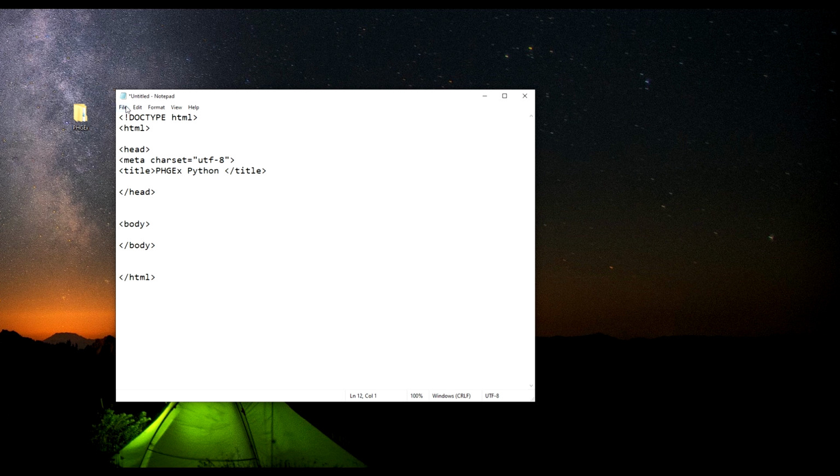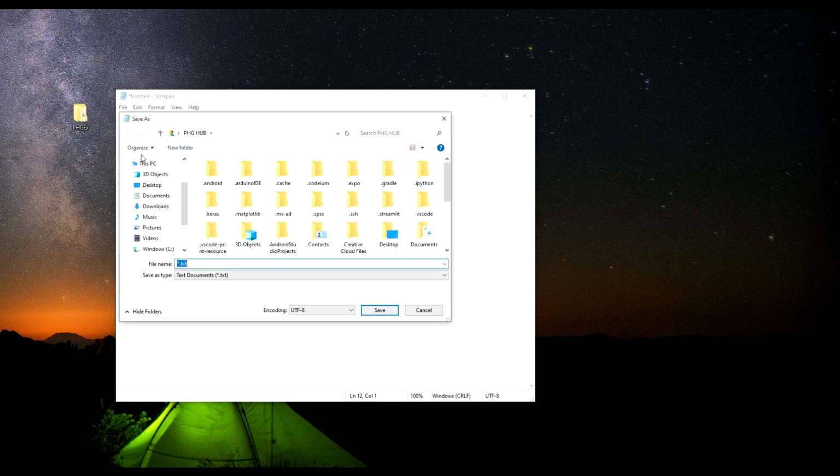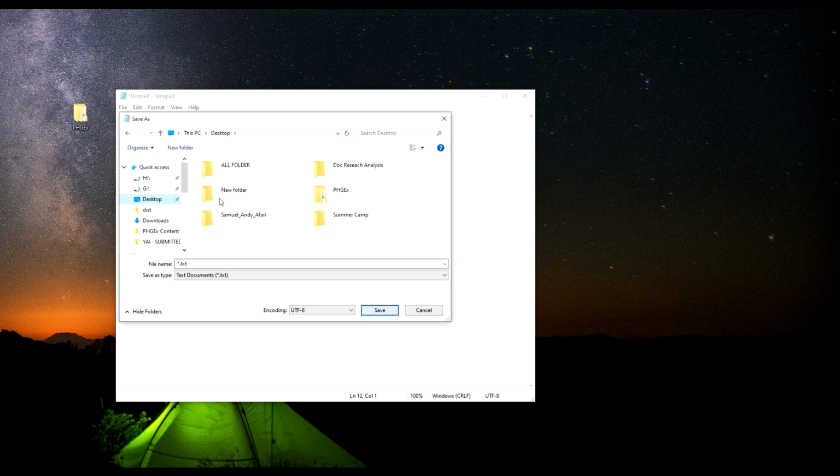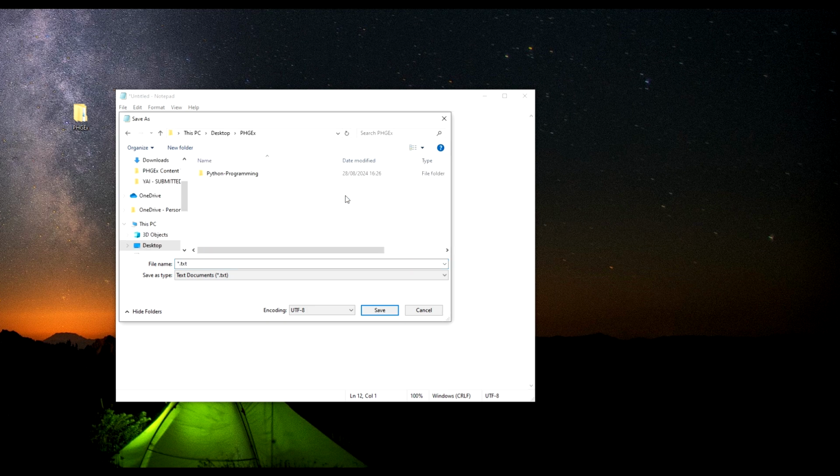We go to Save As. Since we are saving for the first time, let's click Save As, and then look for the destination where we want to save our file. Just as we said, for this project we want to create a folder called PHX, which is found on the desktop. So there's our PHX folder, and within the PHX folder we are writing our stuff in Python programming. It could be any folder of your choice, but in order not to miss out on certain things, you can follow just as we are doing here.